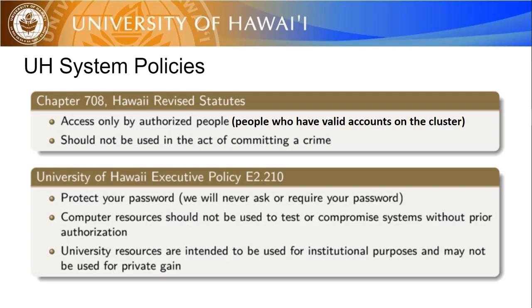First, let us start with the broader UH general policies that apply most to the UH HPC. Access only for authorized people. Mana cluster should not be used in the act of committing a crime. Always protect your password. Computer resources should not be used to test or compromise systems without prior authorization. University resources are intended to be used for institutional purposes and may not be used for private gain.